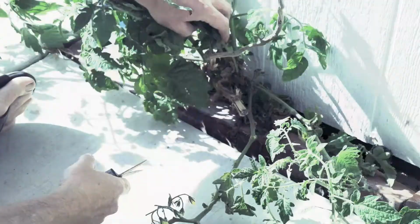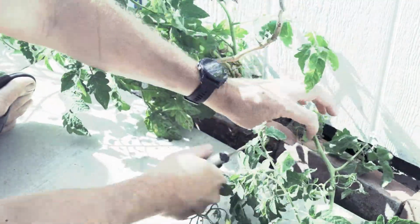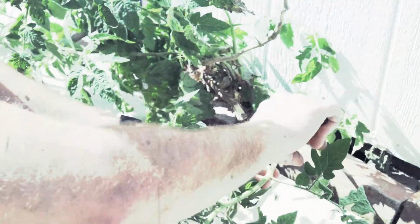Alright. Let's see if they can be 5 for 5. More air throughout. And the leaves are dying. It's just not looking good. So I'm going to trim some of this stuff.